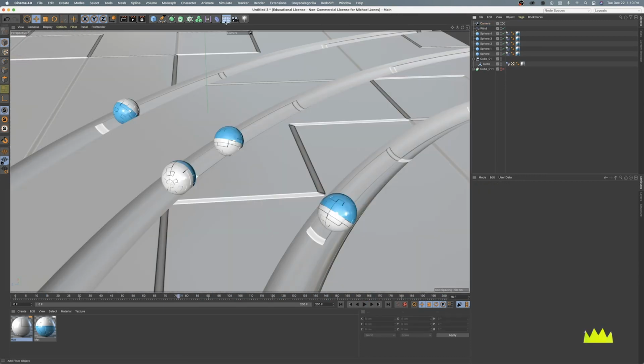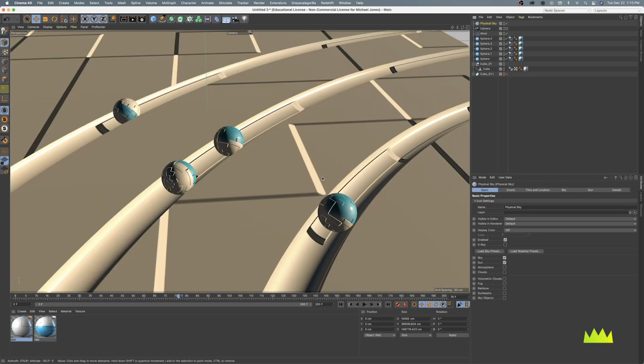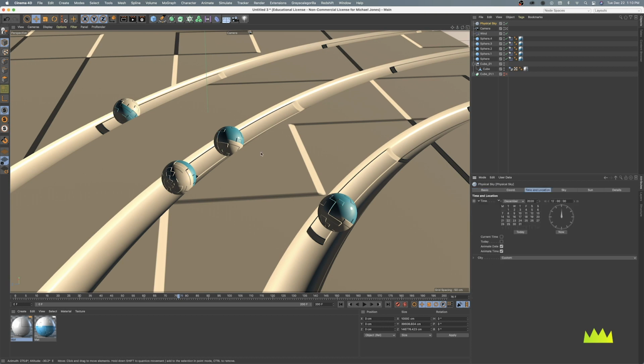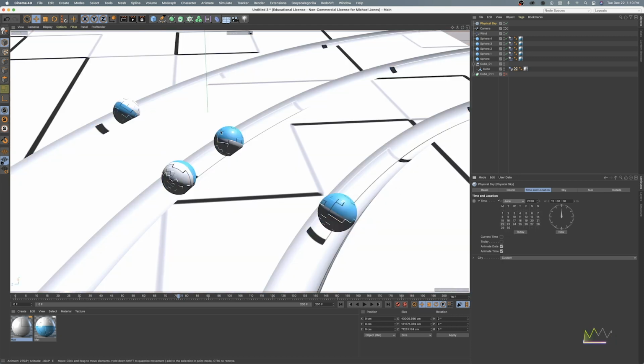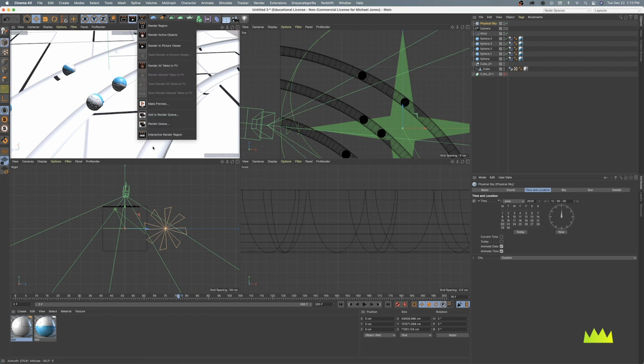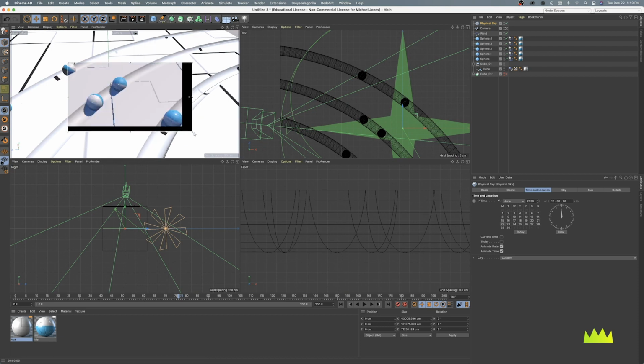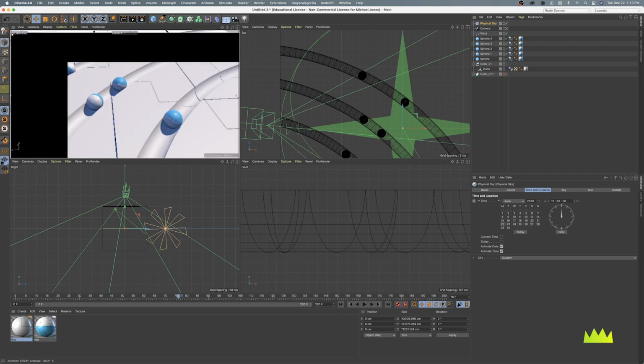Yeah, so super fun technique. Now to light this scene, I'm just going to use the physical sky. And right off the bat, if I go into time and location, it's looking extremely warm and directional. That's because it's saying it's a winter sky. It's a December sky. If we take that to the middle of the year, it's going to look a heck of a lot different. But I think we're at the point now where we can turn on the interactive render region and see how we're looking.